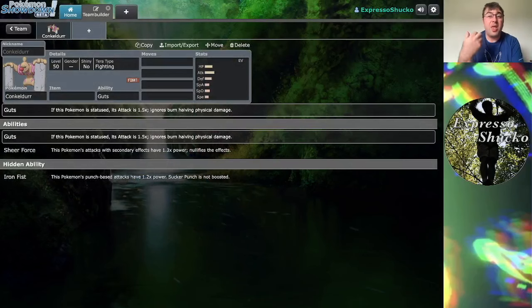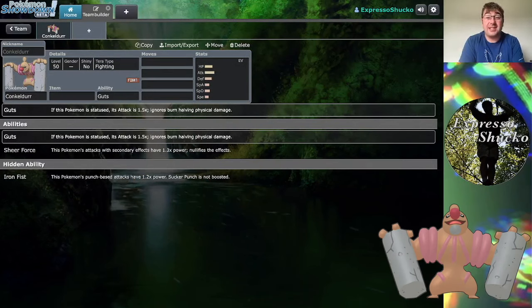But anyways, the main thing here is let's jump right on in to Showdown and let's talk about it. So Conkeldurr keeps things nice and simple with its mono fighting type. It has 3 resistances and 3 weaknesses. As far as resistances go, it resists dark, bug, and rock. And as far as its weaknesses go, it's weak to psychic, fairy, and flying, which is overall fairly decent.